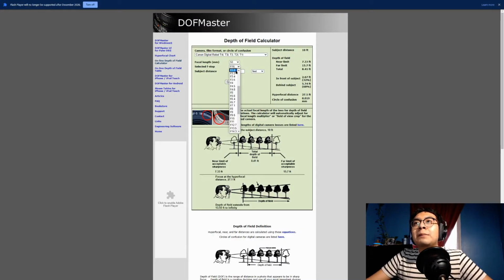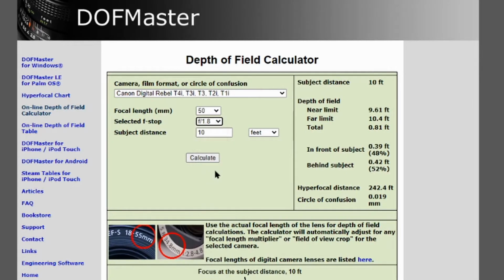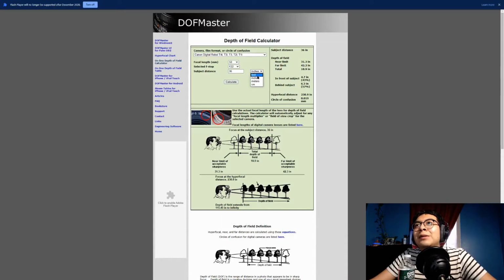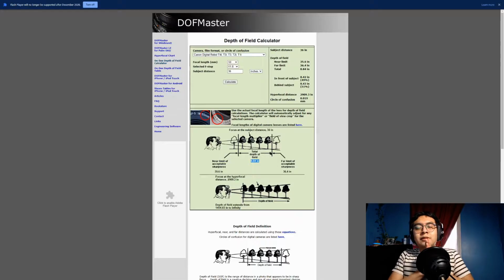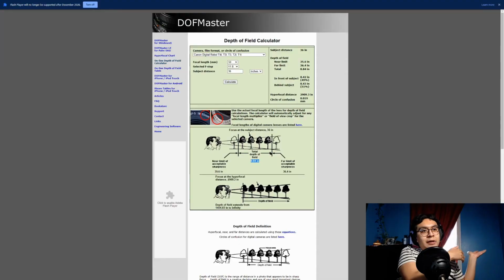And let's pick that aperture that I was telling you about earlier. So let's say we have an aperture of 1.8. Click here, you'll be able to access meters and centimeters. Okay, so your range is going to be really small, right? And this is if your subject is 36 inches from you, which is 3 feet. 0.84 of an inch. It's going to be a really narrow depth of field, but it can only reach up to 36.4 inches before it starts to get really blurry.